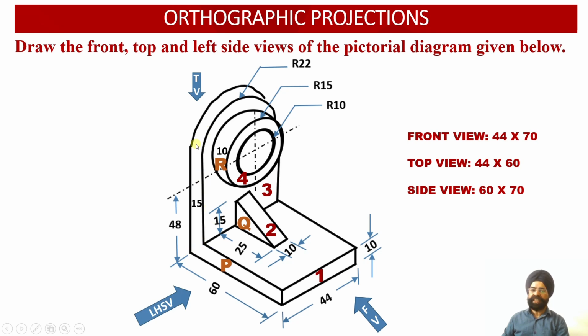So even though this surface happens to be a curved surface, surface P partially, up to this point, this L portion will be projected as true shape, and beyond this L portion, above this center point, this portion will be projected as an apparent shape. And then this is my surface R.